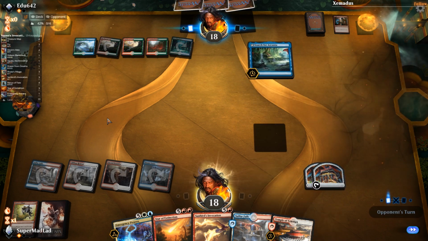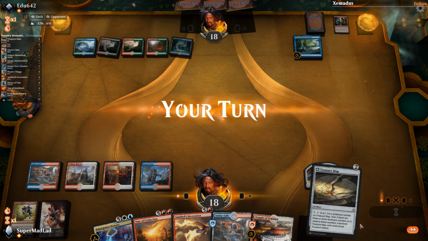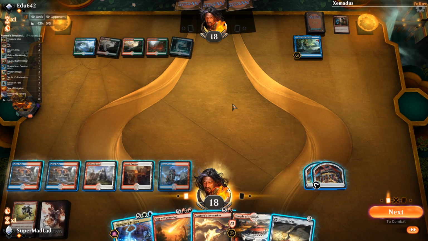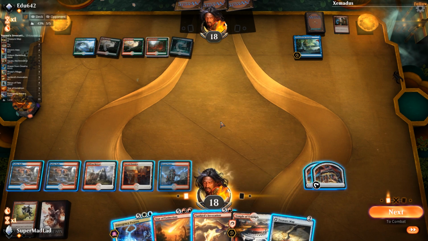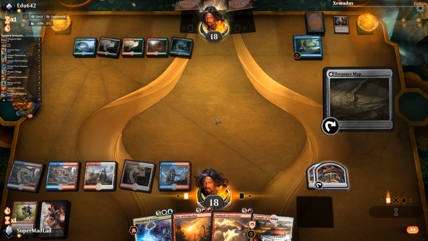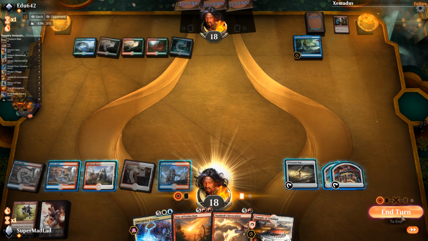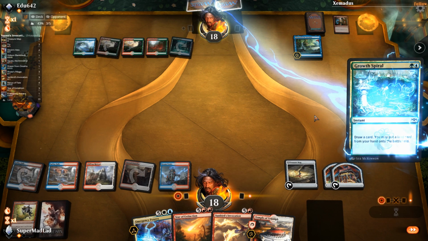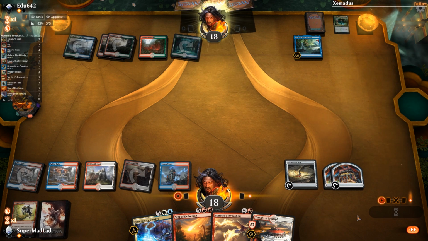Search for Azcanta. And we get treasure map. We could go for Sunbird's Invocation, although if it gets any sort of counter from our opponent, feels sad, man. So I think I'm just going to go with the treasure map. Play it a little bit slowly if we can. Hopefully we find our own counter magic. Ionized Veil of Summer is one hell of a combo though, so you just never know. We'll see.